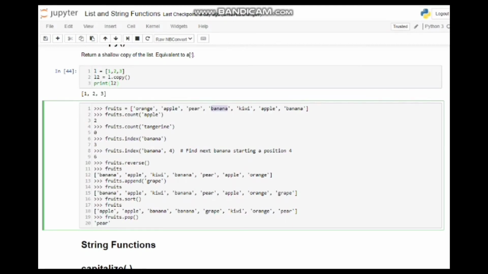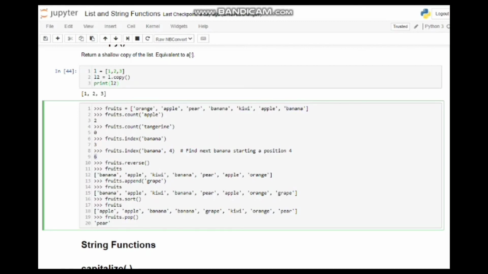First one will return the index number of banana, which is at the third index, and now I'm giving the starting position as 4, so it will start from the fifth element. So 0, 1, 2, 3, 4, which is the fifth element, and it will start finding from there. So banana will be at the seventh element, so it will return the index as 6, so it is giving us 6.